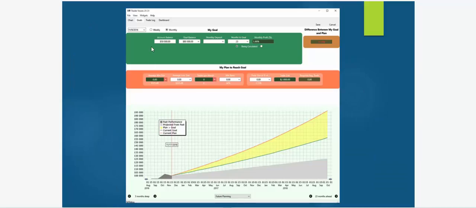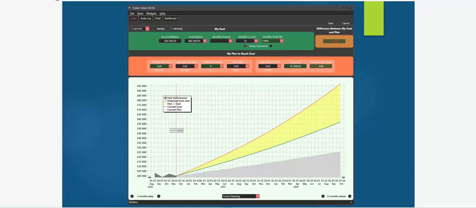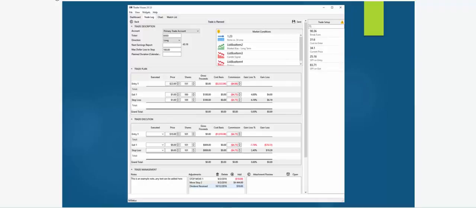The goal setting is, again, quite similar, but just a new look and feel. And I'm very pleased with how it's going. None of these things are set in stone. We have not decided on this green background for the graph yet. That's just what my programmer had for the demo at this point. And that's true of a lot of different things in the program. So please be aware of that as we go through things tonight. This is the same thing with the black background.